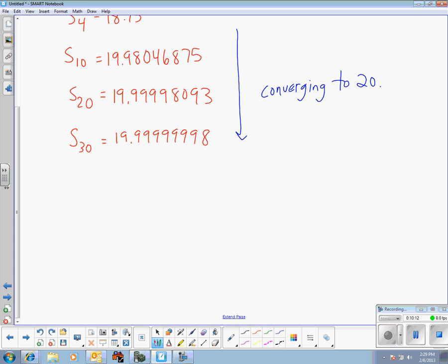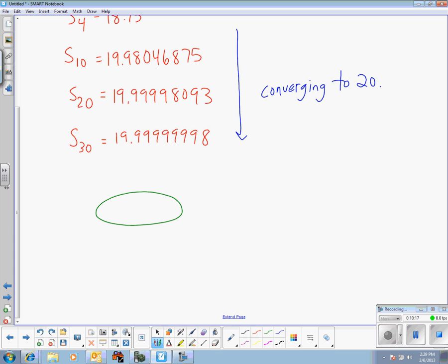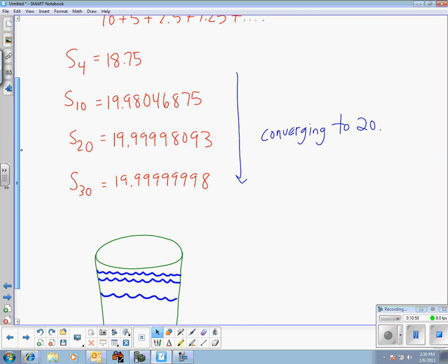Kind of a make-believe real-world example, which is kind of an oxymoron, make-believe real world. But if you had a 20-gallon bucket, and day one you walk into the room and fill it up with 10 gallons of water, and then day two you fill up half of the empty space, which would be 5, and then 2.5, and then 1.25, and so on. Theoretically, you could keep on adding water to that bucket and never overflow it. Of course, at some point, the drops of water get so small that you can't physically do that, but that's just a fantasy world example, since I don't have a good real world example.